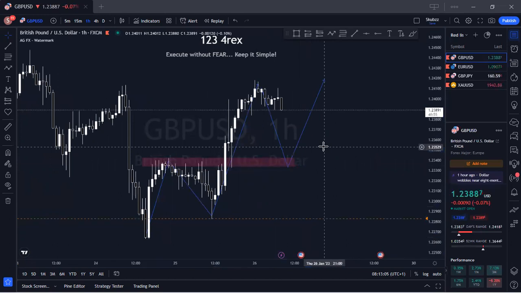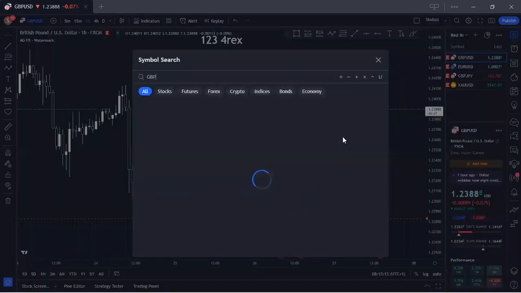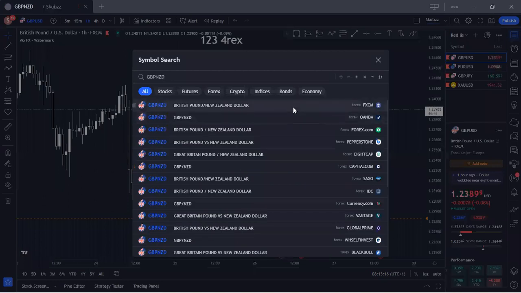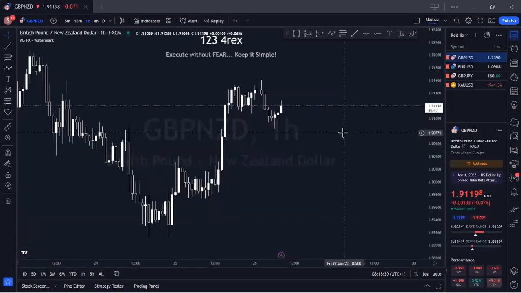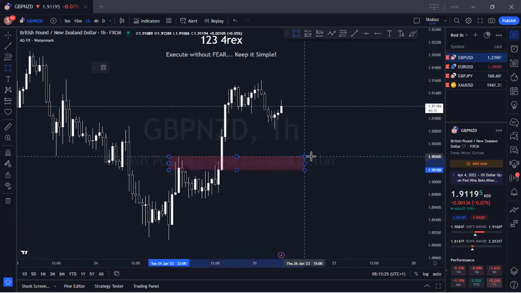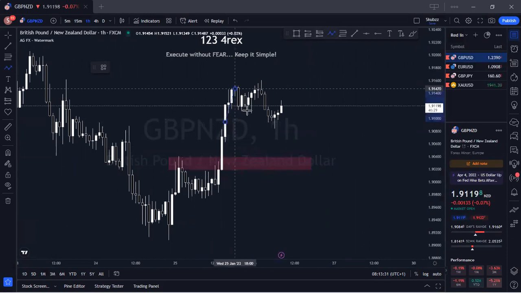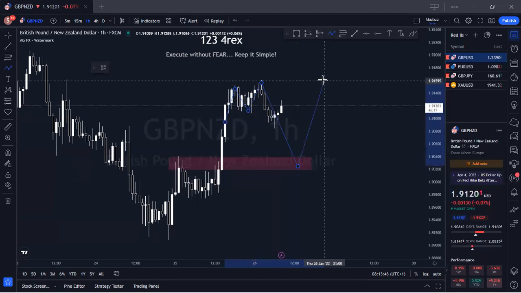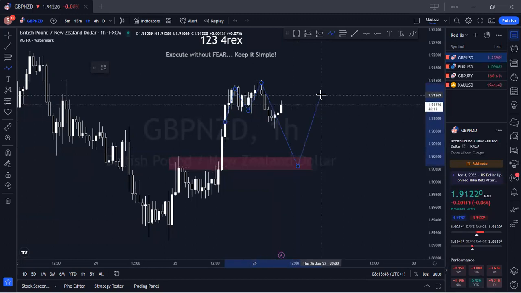Is there any other pair you guys want us to take a look at? GBP NZD. Where do you guys get all these cross pairs from? It's almost the same thing. We broke this level to the upside, so we sort of shifted structure. But this is my problem with cross pairs. It looks like it did a double top here and is breaking to the downside, but that's some sort of minor structure. The zone I'll actually be watching for price to get to is this one here. Take buys from here to the upside.